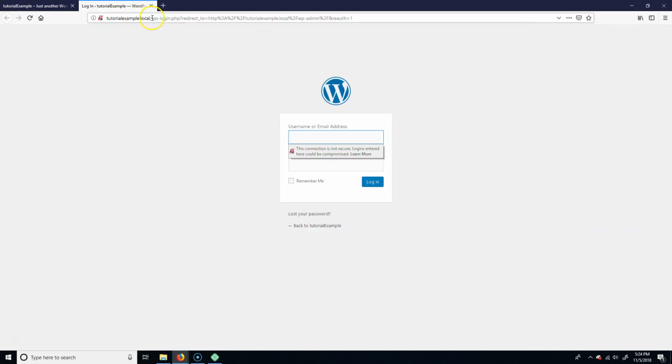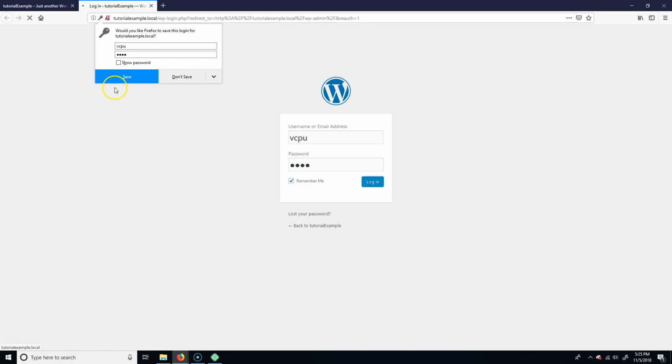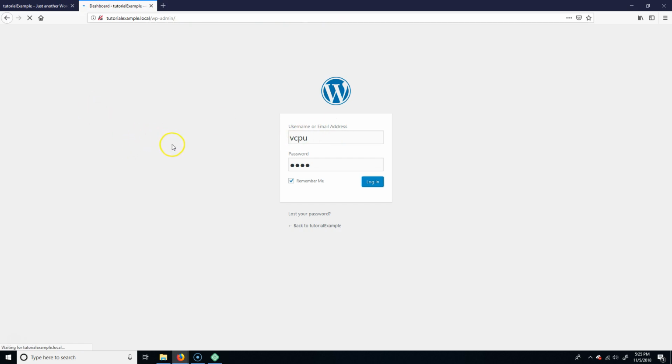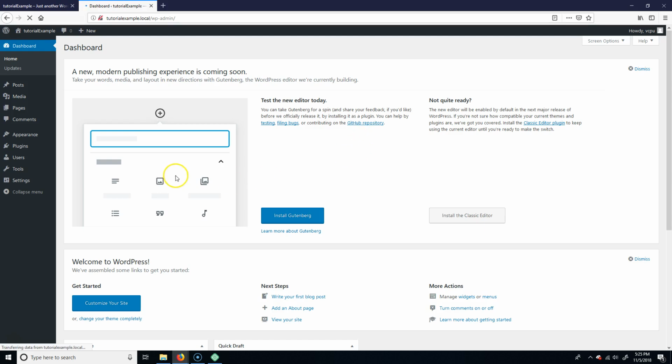So you can see this one's .login, but whatever, that would work all the same. So you go here, and it was vCPU. Don't do vCPU, by the way. vCPU, and I'll have it remember me, and we'll log in. We're not too worried about it being secure right now, so I'm just going to have it saved. And we wait. Okay.